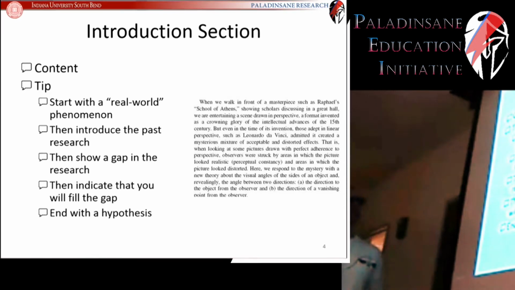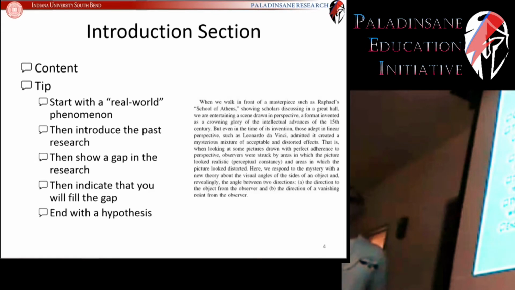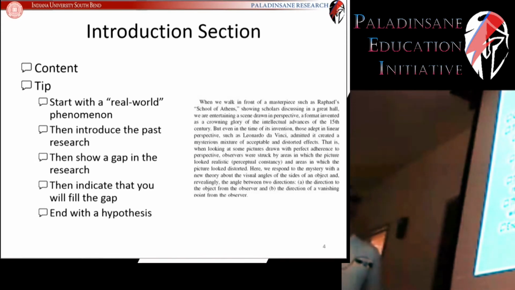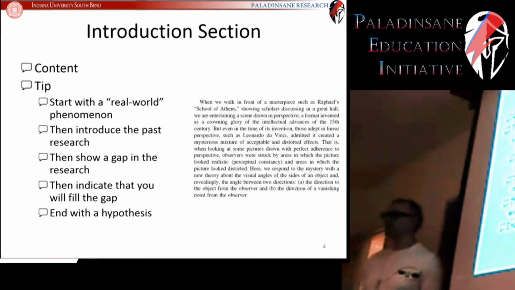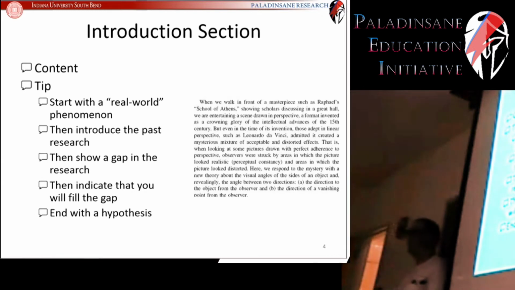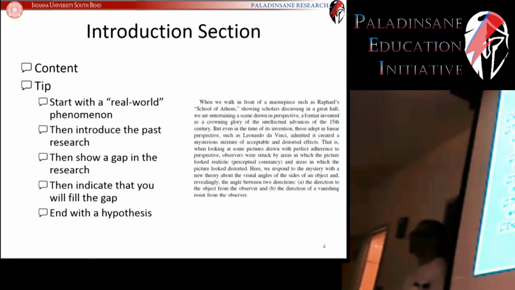This is where you're going to cite the most in your introduction, because you're going to be talking about other people's work. Then, this is already going to be over a page by the time you're done with those. Then you're going to show a gap in the research. By this point, it should be really evident where you're going with this story. It should be very evident where you're going with this through line in your narrative.